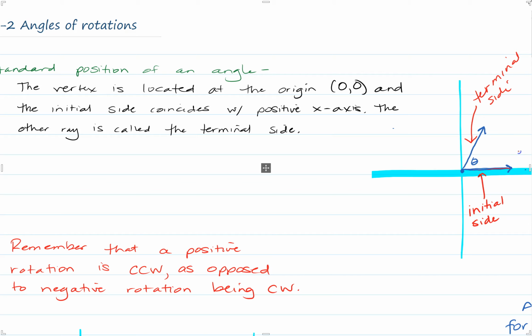Now remember, please, that when you talk about putting an angle on a graph, the angle is considered to be moving. It starts here and moves counterclockwise, because this is quadrant 1, 2, 3, 4. Notice that they're numbered counterclockwise, and that's on purpose. If it's a positive angle, it is put in this position. Let me show you what I mean.